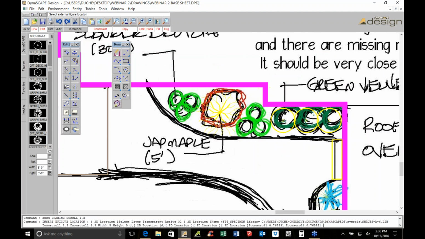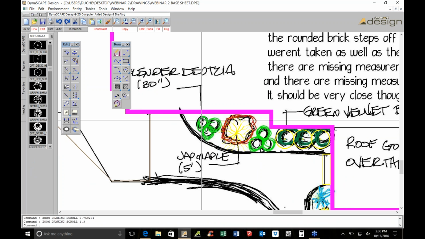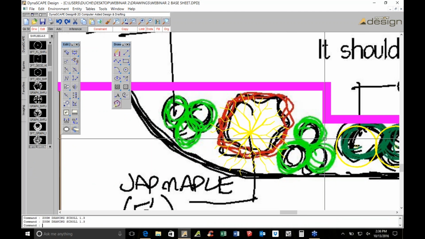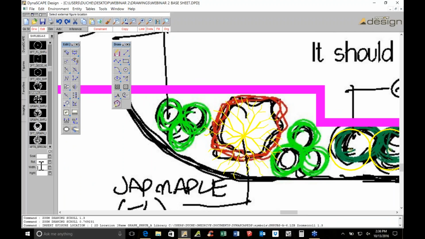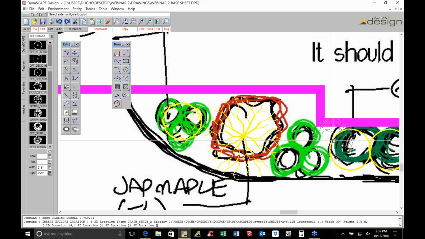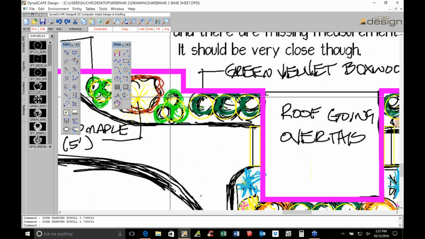Now, in the drawing, I put slender deutzias, which can get 30 inches, 36 inches wide. I drew them a little too big in here, so they're not going to fit. I mean, that many of them are not going to fit. So let's just draw them in at like a 30-inch by 30-inch. So you can either put 30-inch or 2.5, enter, and it'll do the same thing. So there's 1, and there's 2. Okay, they're finished. Now let's finish off our walk.